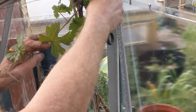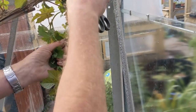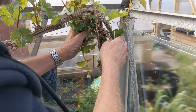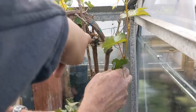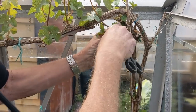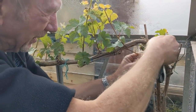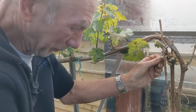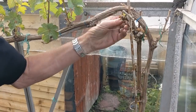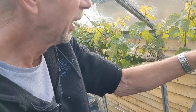So then we've got a big clump here. So we'll just completely clear it. That's it. They tend to come where you get those little furry node things, don't they? Well, your main rod will, once we get this really good. Right, that's your main rod now. So we've nothing now. We've no growth from the floor up to here.